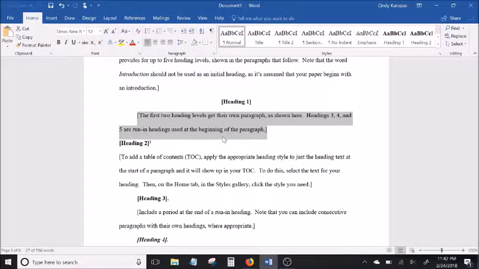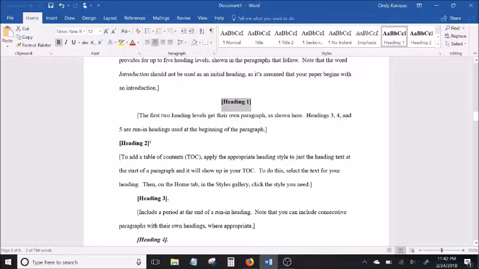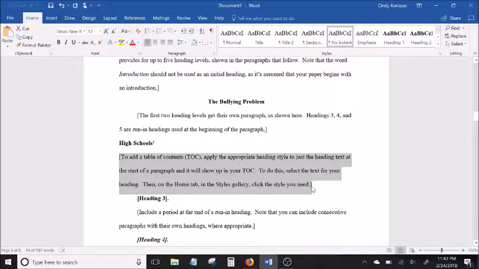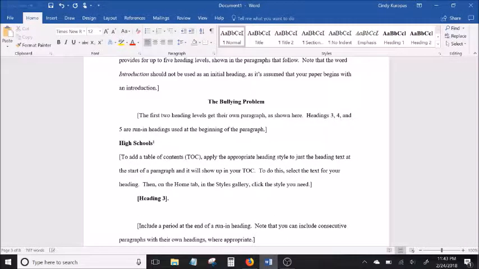But just as an example, if I were going to do a huge report, and usually you don't need to go into depth with level headings unless you have many, many pages for an essay. Let's say I was doing my essay on bullying, and I wanted to talk about the bullying problem. That could be a level heading 1 because it's a big idea. So maybe I talk about the bullying problem, but then I want to get really specific and talk about the bullying problem in high schools, versus middle schools, if you will.